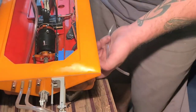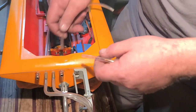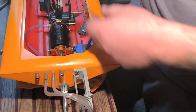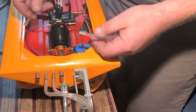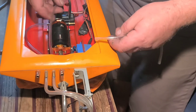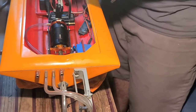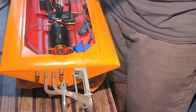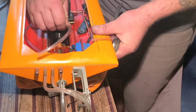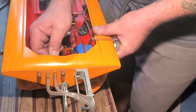My motor and ESC were running really, really hot one day after I had just got this rudder, and it was the pickups were too small. There was barely any water running to the motor. So pay close attention to your new rudders. If they need to be drilled out, drill them, because these electronics cost too much money to burn up.